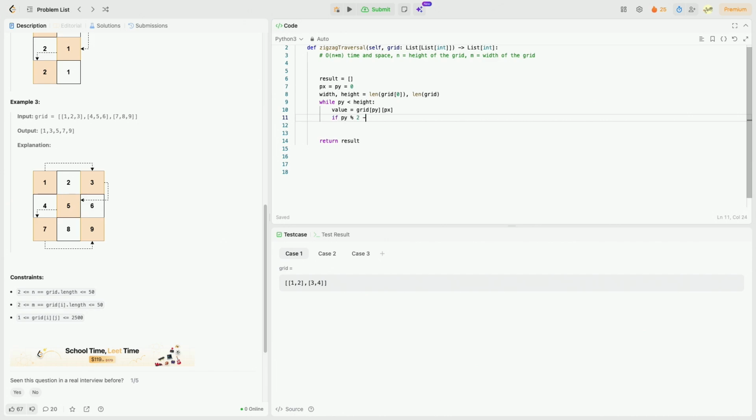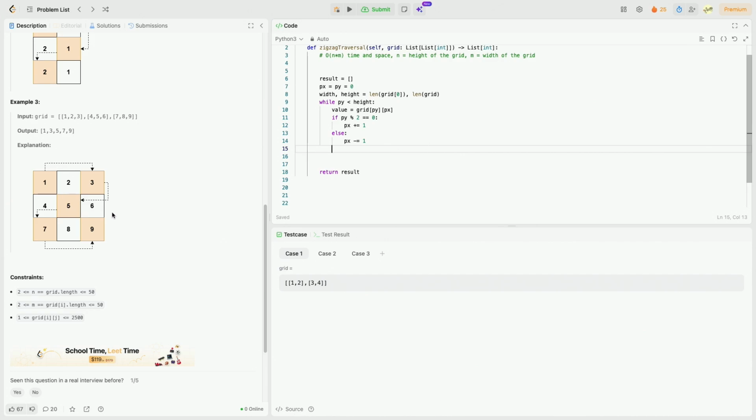Now, if py is an even row, that means we're going left to right, right? So in that case, we're going to increase our px by 1. Otherwise, we're going to decrease our px by 1, correct? Now, we have to check if px is still within the boundaries.